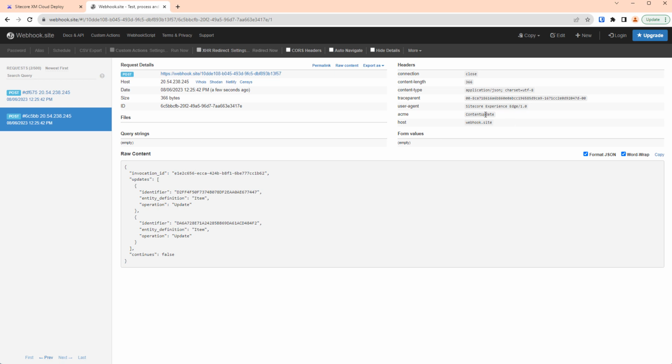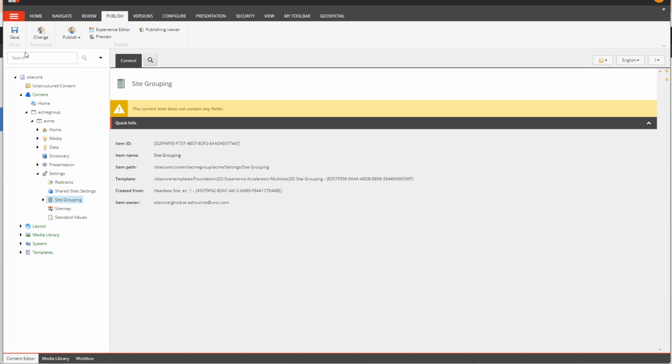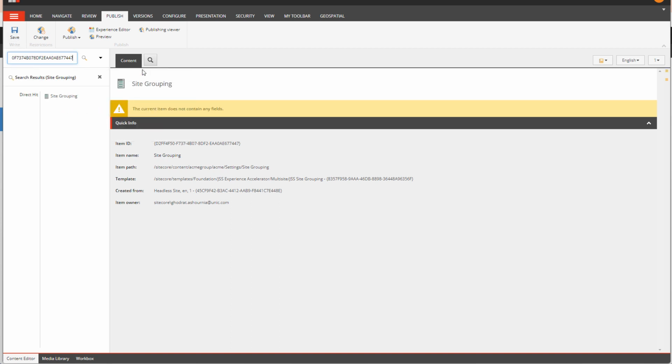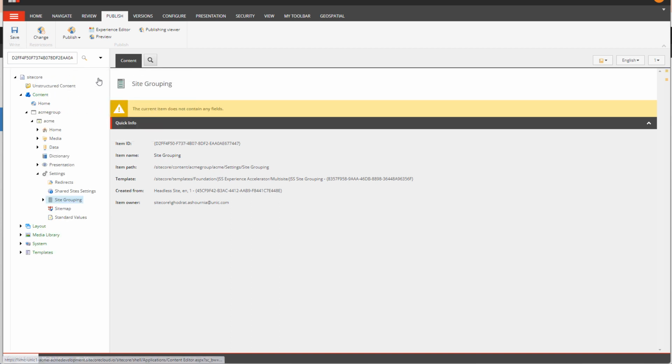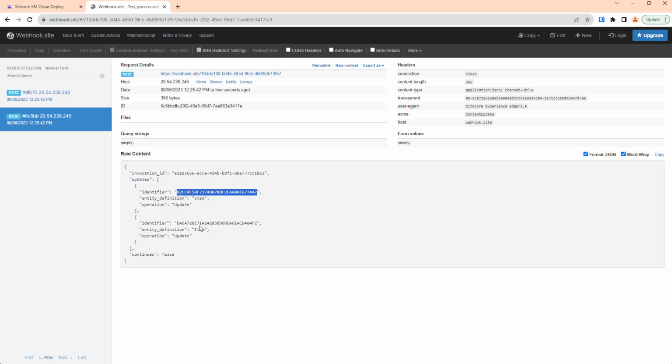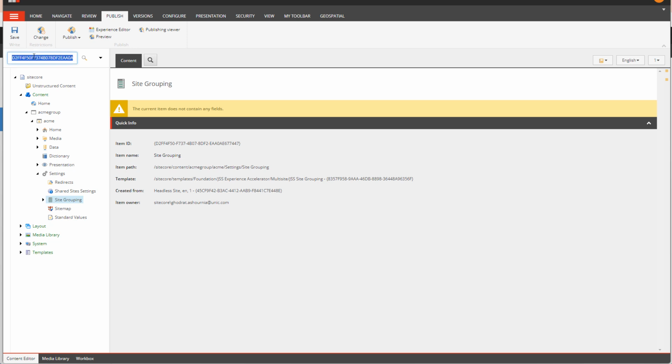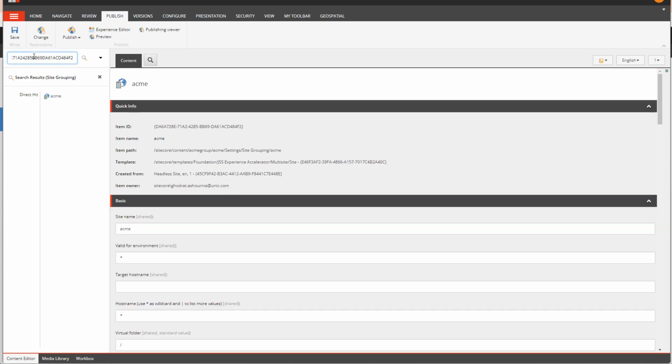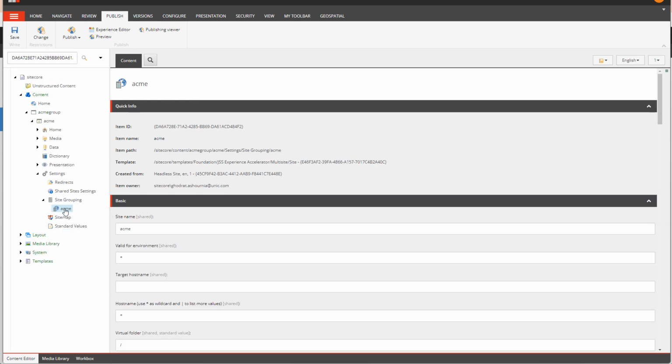And we will get the list of the updated items. That means if I copy this ID and check it in Sitecore, I see that is the site grouping. And the other one will be the site definition under the site grouping.